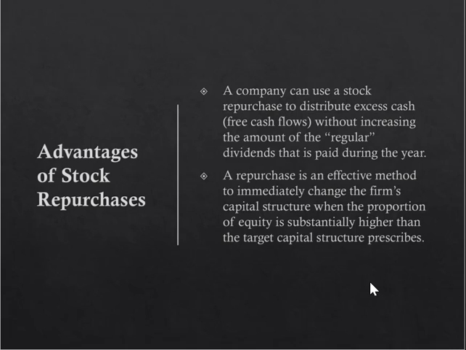So we talked about the target capital structure and weighted average cost of capital, and said, hey, some firms will hold on to additional cash because they want to signal that there are other investment opportunities, or they expect other investment opportunities. When that doesn't necessarily pan out, and they want to make a distribution of that excess cash and get their capital structure into more of an optimal alignment, essentially increasing the debt ratio or preferred stock ratio, or both, there are two ways they can do that.